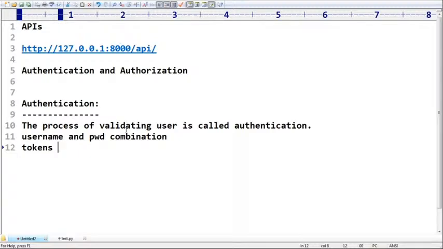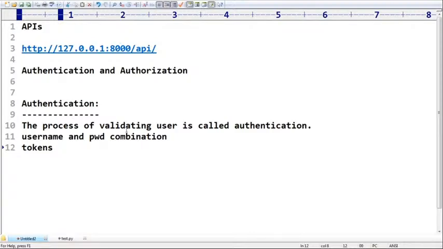Even in our day-to-day life, whenever you go to a hotel or somewhere and take a monthly pass, after paying 3,000 rupees they provide one small token. Every day you are required to show that token. Tokens, a username and password combination, or your access card itself can be used to authenticate whether you are the valid person or not.